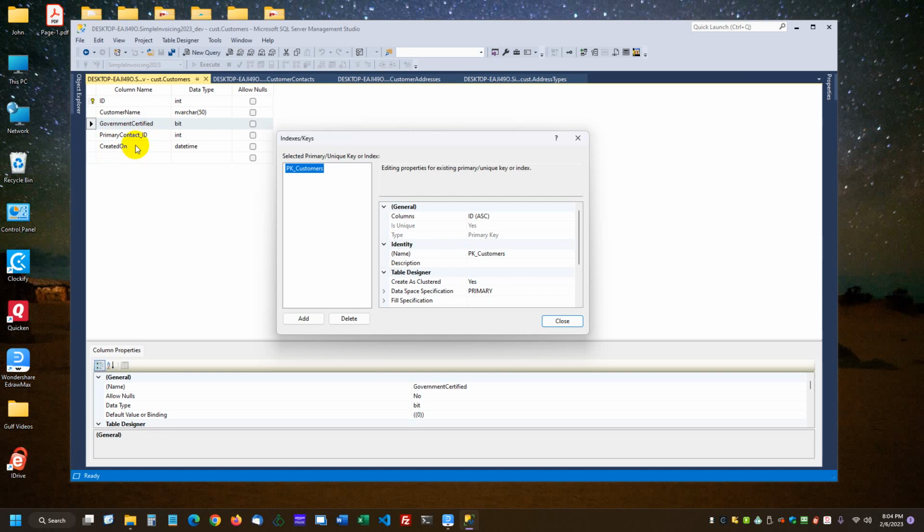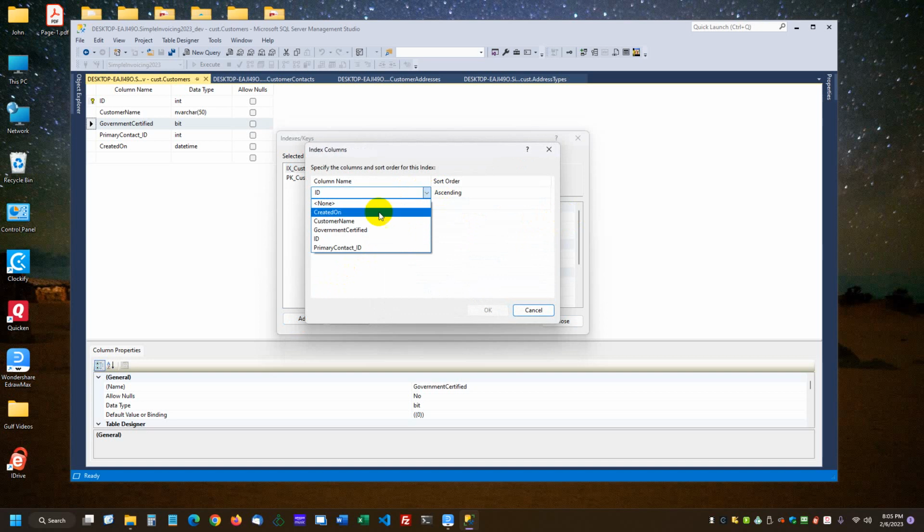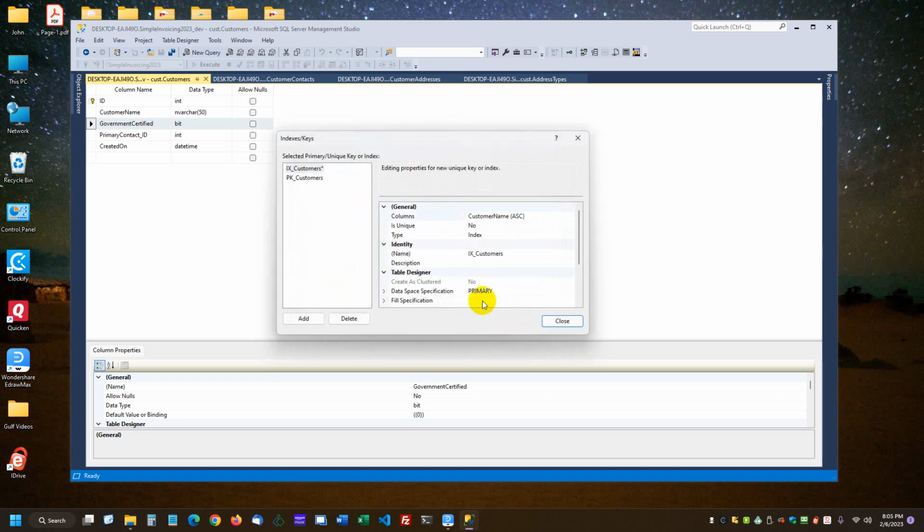So this is going to be what they call heavily indexed, because the only field that's not going to get indexed is this one Boolean field. But that's okay. It's fairly common, and it's good for performance. So we're going to add the first one, which will be the customer name. Just go find it. Say OK. And is it going to be unique? Probably a good idea in customer name, so that'll be set to yes.